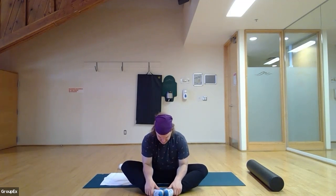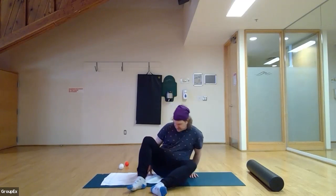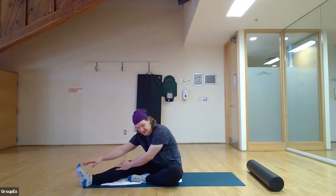And 10, 9, 8, 7, 6, 5, 3, 2, 1. Excellent. From here, we're going to go for our first hamstring stretch. Just a simple one. One leg in, one leg out, reaching for our toe. Kind of the basic one that everyone does.